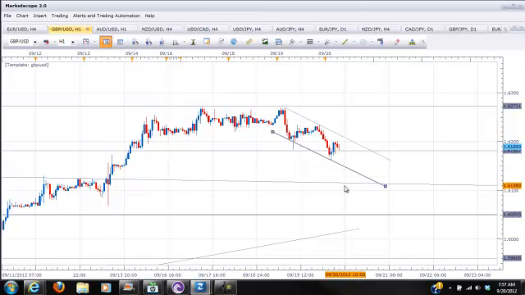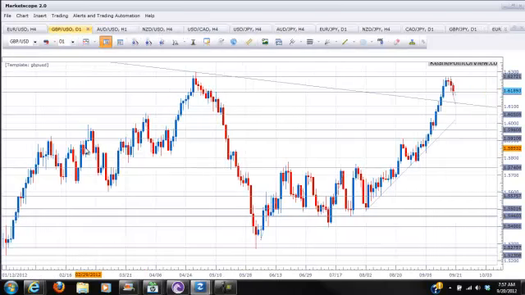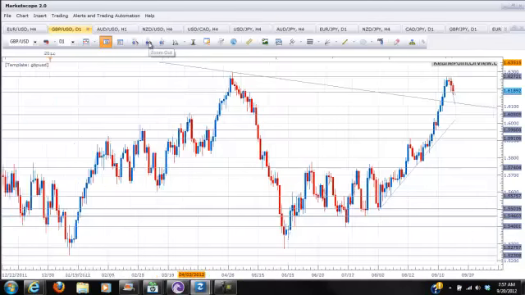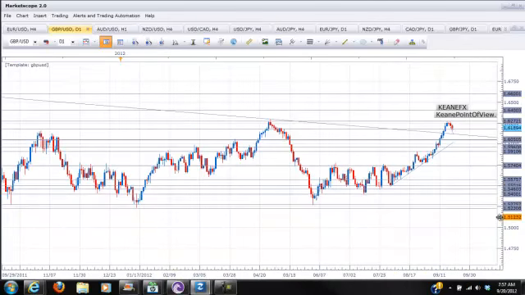But then there's some serious support here at this descending trend line that we looked at last week. If you guys remember, the descending trend line is a yearly trend line, and it goes all the way back to, I believe, last February. So this level, which used to be resistance, is going to act as support now. So we'll be looking to see how the pair reacts at that level, if it makes it to that.